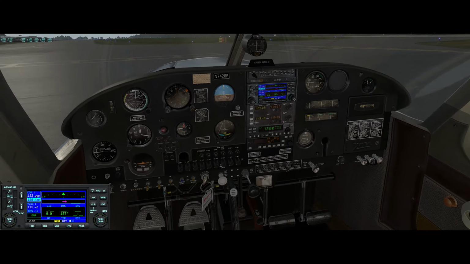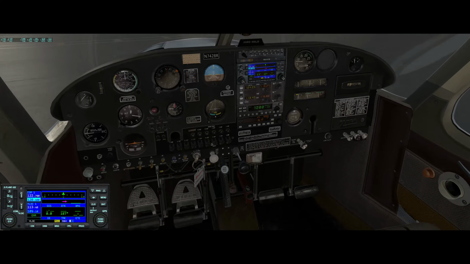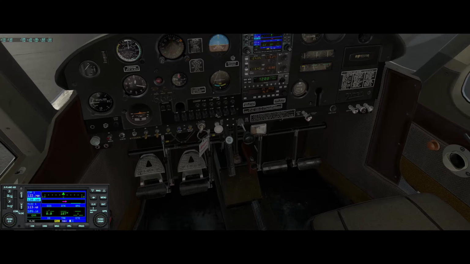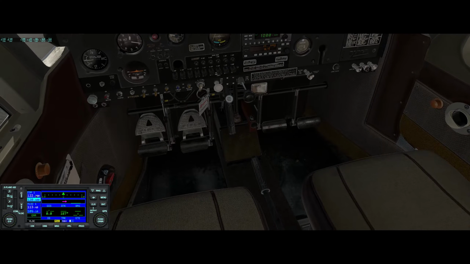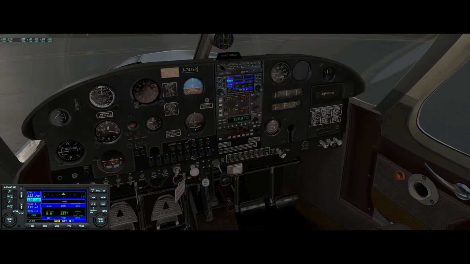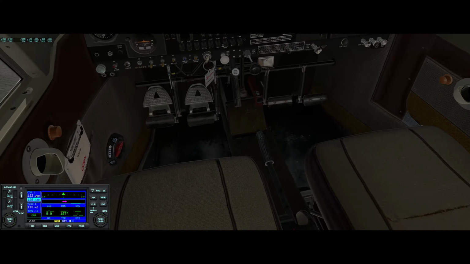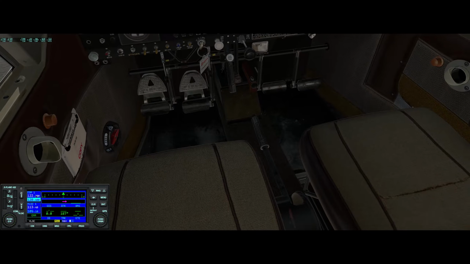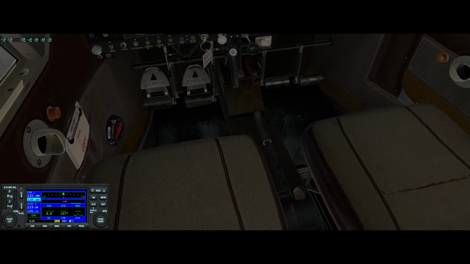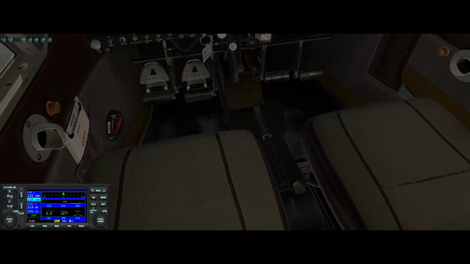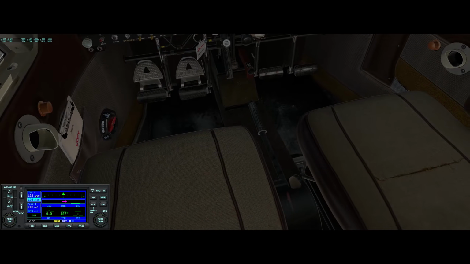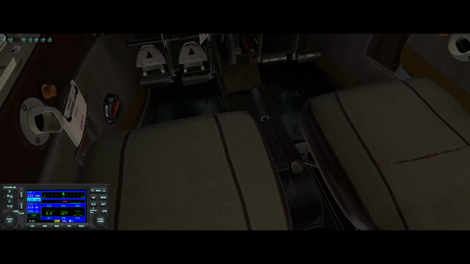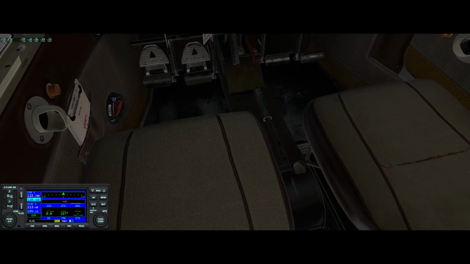Shuttle departure, Cherokee 7428 Romeo on the ground at Tacoma Narrows Airport, IFR to Sierra Hotel November Airport, ready to copy. 7428 Romeo, Seattle Center, standby. 7428 Romeo, cleared to Shelton Airport via the Tacoma Narrows 1 departure, ULES direct, maintain 6,000, departure frequency 120.4, squawk 4260, hold for release.